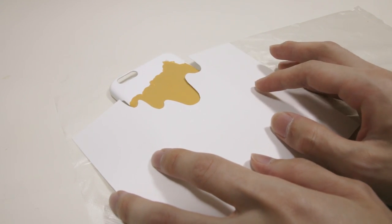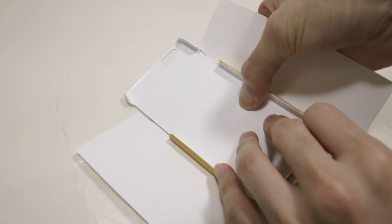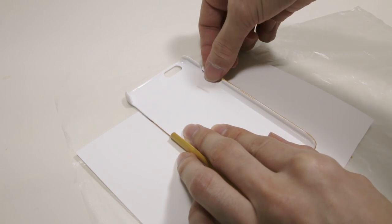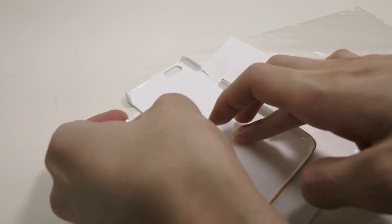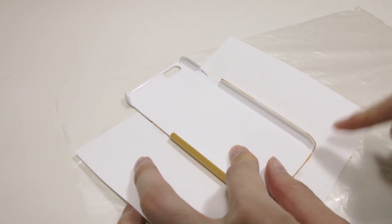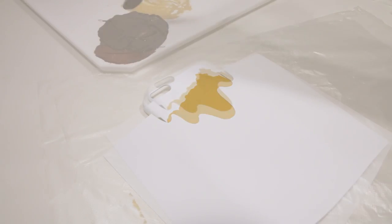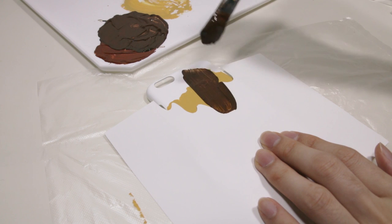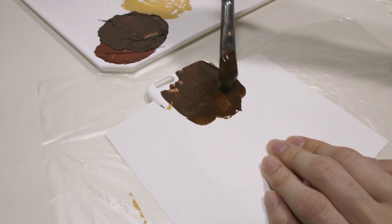Using paper, we will paint melted and creamy chocolate. After fixing paper, cover the phone case with deep brown color. In this process, paint it in layers to make it look like real melted chocolate.